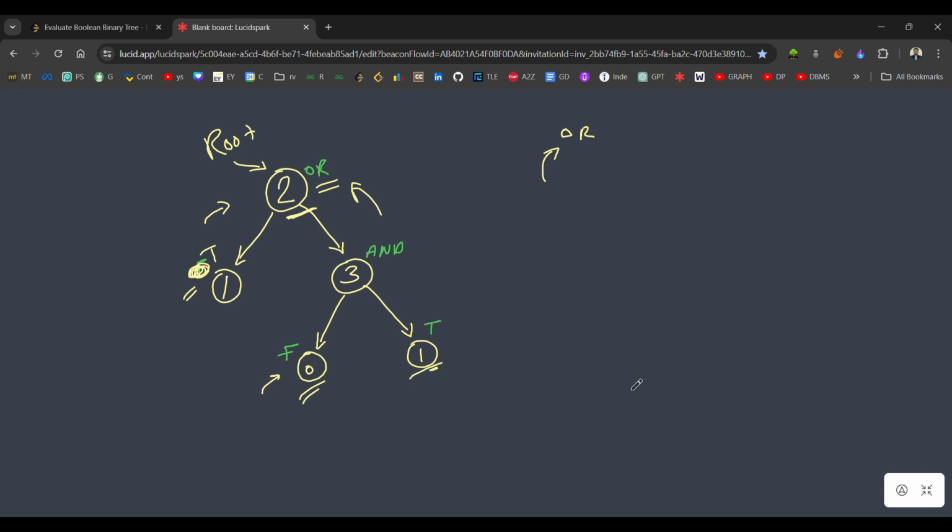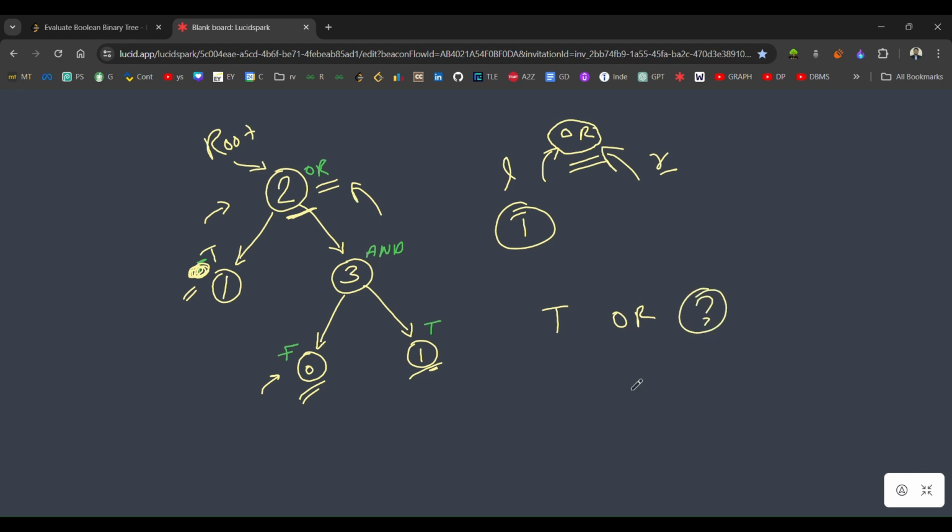Okay, this is right. So basically, this root value is evaluated by doing this OR operation with the value that comes from the left side and the value that comes from the right side. From the left side, I am sending true. So true will be here. True or what?